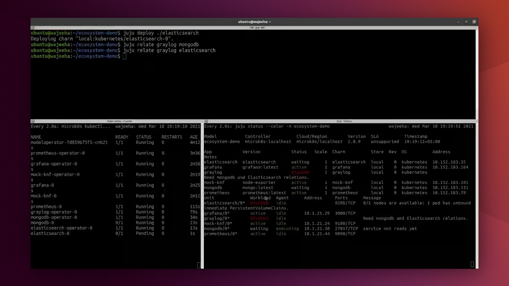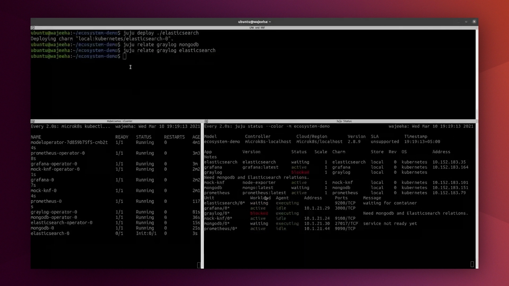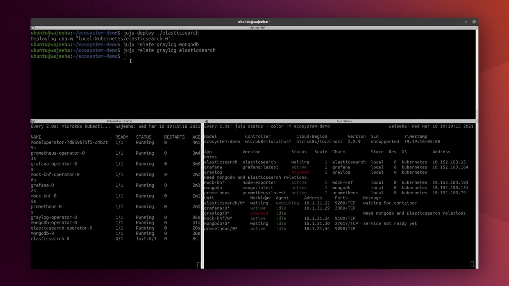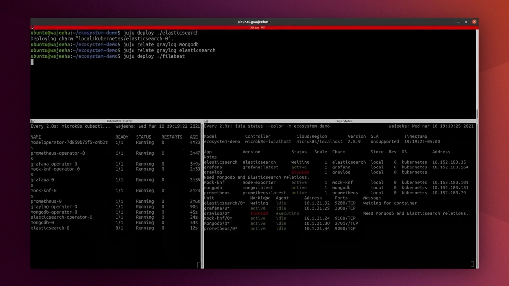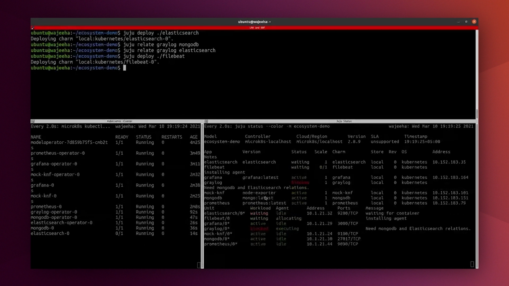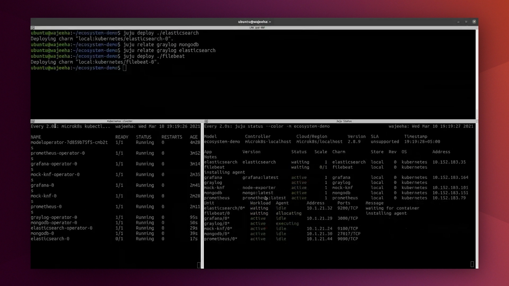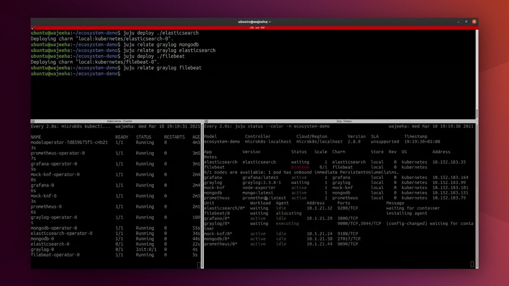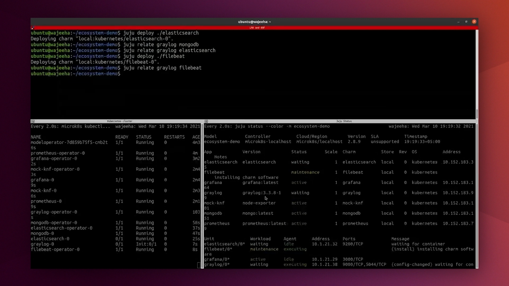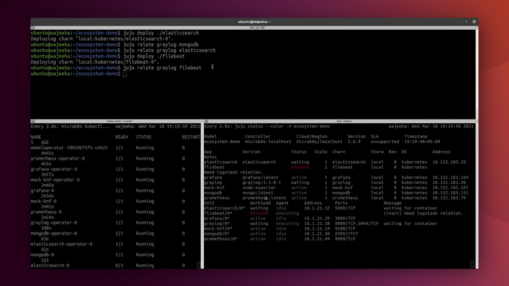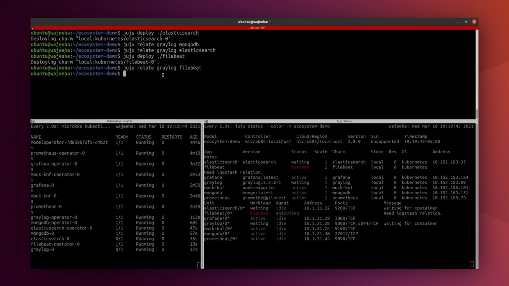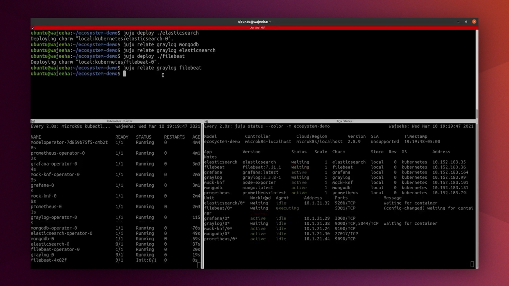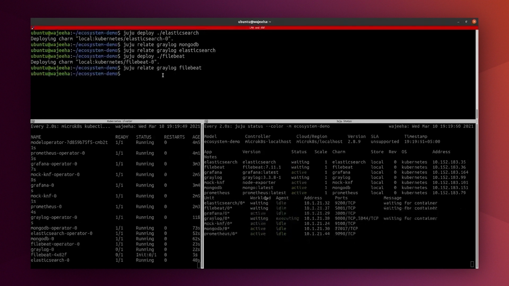And the last component was Filebeat, and we are using Filebeat to centralize all our logs from all the Kubernetes pods underneath. So we will deploy Filebeat, and we will relate this Filebeat to Graylog, so it can give all the logs to Graylog, and we can analyze them there. Okay, so that's it. We have done all our monitoring. So the LMS stack is ready, and the LMS stack is integrated to our network function, and it has started the monitoring, and it starts auditing the logs from the KNF.